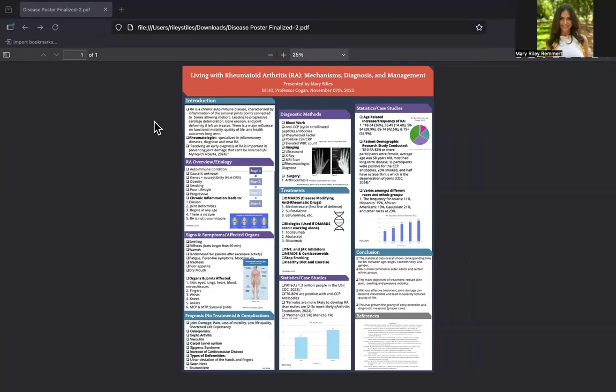Mary Stiles, and the disease I chose to research for our project is rheumatoid arthritis, also known as RA. What is RA? It is a chronic autoimmune disease where the immune system mistakenly attacks the body and healthy joint tissue. This includes the synovial lining inside of the joints, where the bones connect to the joints and allowing motion. The chronic inflammation leads to pain, swelling, stiffness, and eventually joint damage if not properly managed.